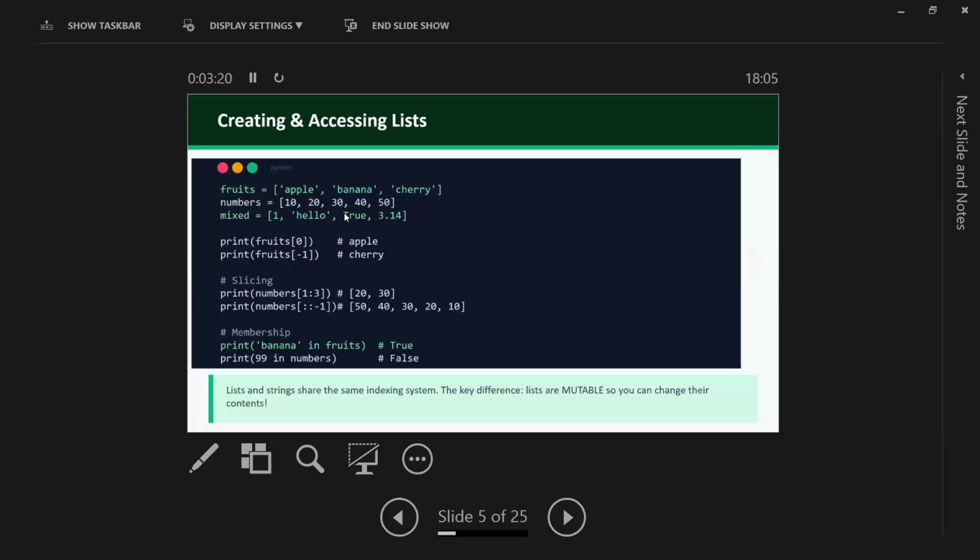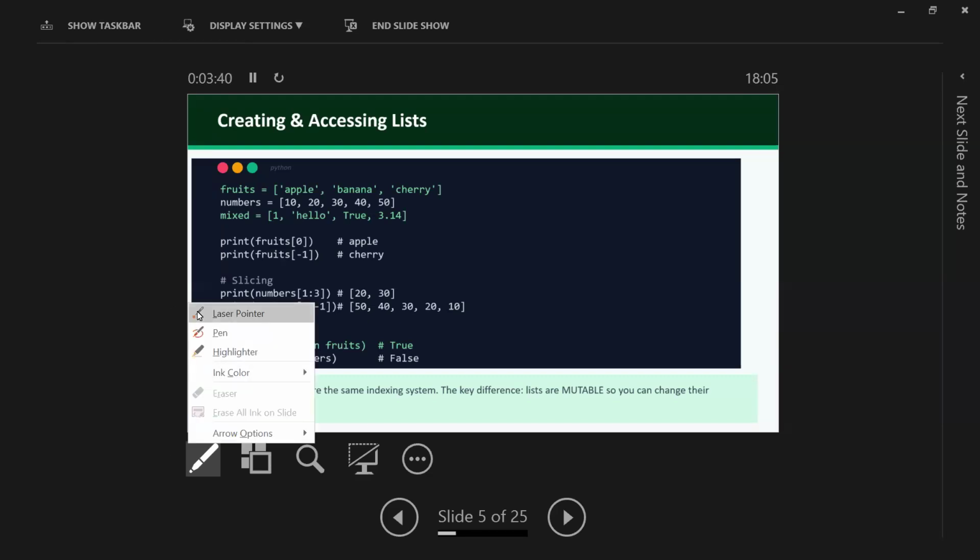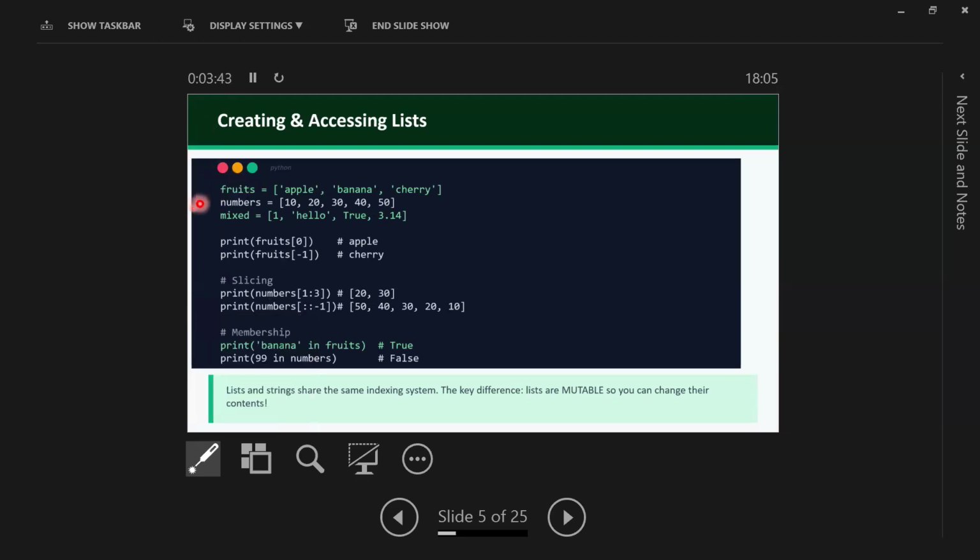So these are very easy, and as I said, similar to strings. For example, fruits equal to, by looking at the square brackets only, you can easily identify this as a list. And numbers equal to this one. So fruits is a list, numbers is also a list, mixed is also a list. It can have a set of strings like apple, banana, then you have to put single quotes.